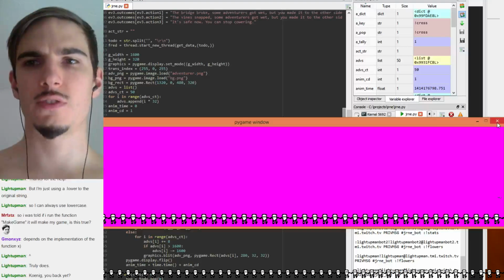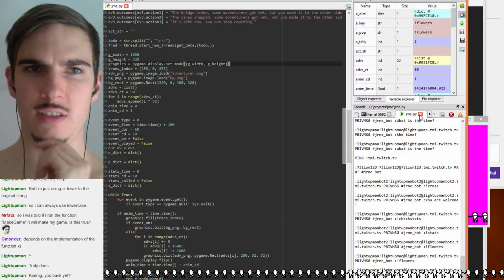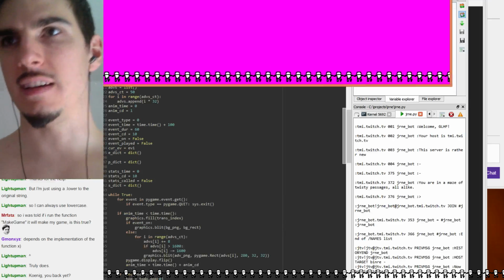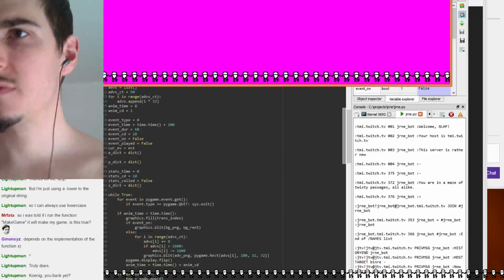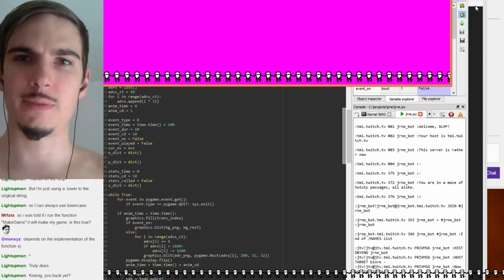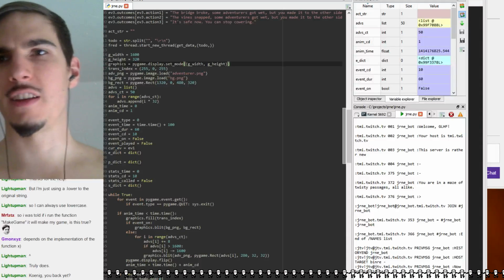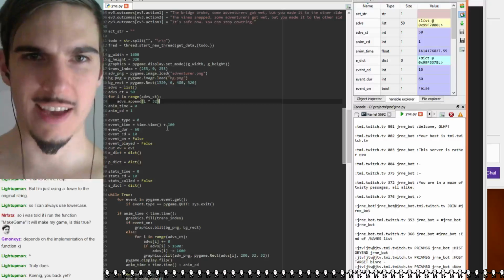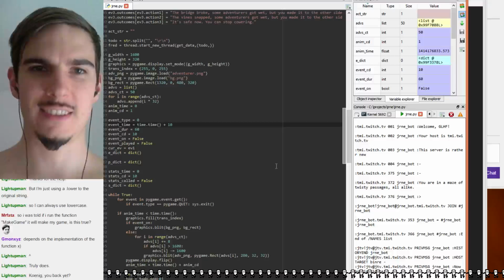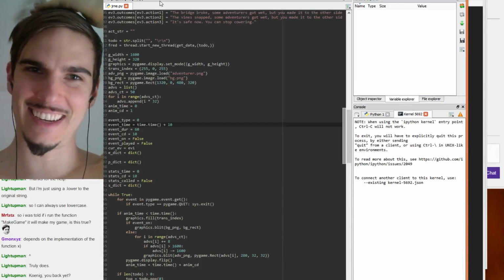Now the adventurers won't scroll across the screen during an event. They'll only scroll across the screen when there's not an event going. So the bot's coming down, then it's coming back up. Alright, there's little dudes flipping across the screen as usual. I made it so that it takes a long time before the first event starts, so it'll be quicker just to stop the bot and start it again.